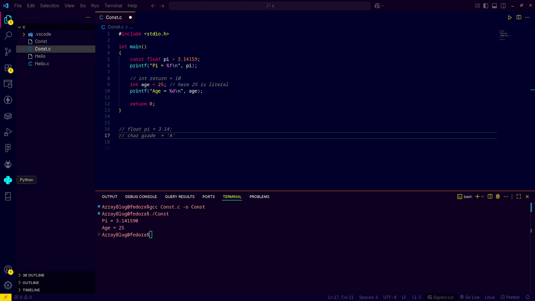Keywords are reserved words, 32 in total, and you cannot use them as identifiers. If you understand these three things, your programs are more structured and error free. In the next video we'll explore input and output in C, learning how to take user input using scanf and display results with printf. That's when your program becomes truly interactive.